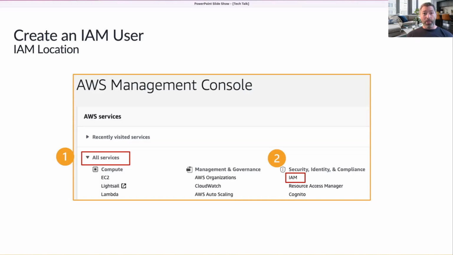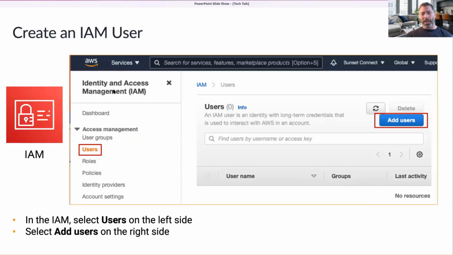Okay, so it's a double-edged sword. It means that you don't have to wait long for things to improve. The downside is things change on you quite frequently. So here, what we are going to do is in the console, and this screen has changed since I wrote this, which is why I say this. You basically are going to search for IAM, okay? And this is the Identity and Access Management.